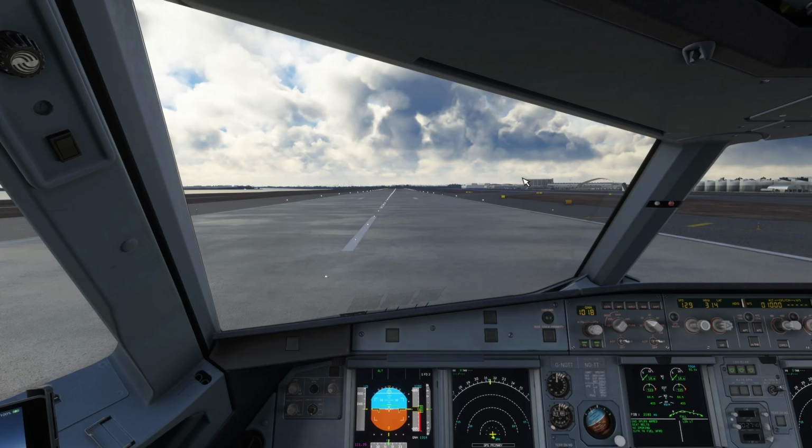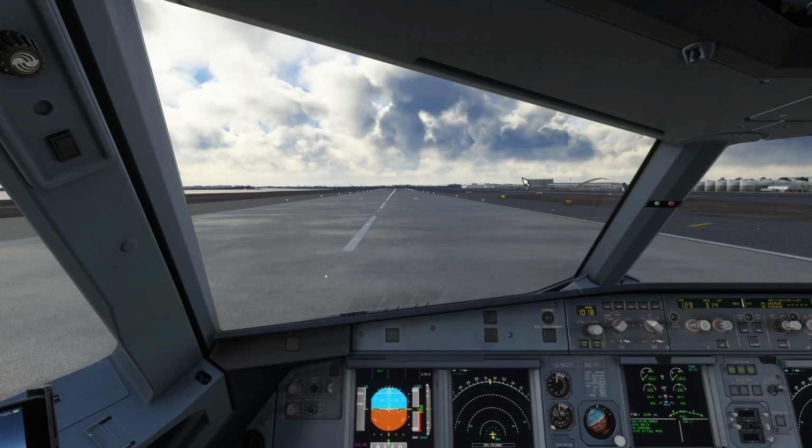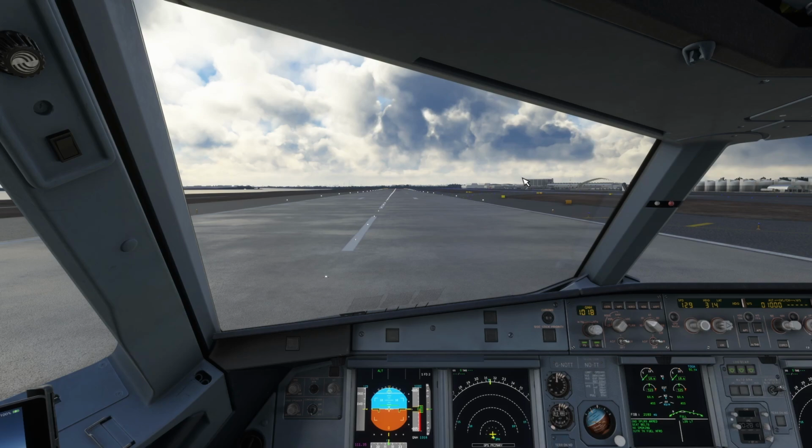That is FSiPanel. Now, while my landings in this video were not necessarily ones for the Hall of Fame, I hope that it can serve as a reminder that not all your landings are going to be perfect, and the only way to improve them over time is to train consistently. And I think for me that's what I've been missing, because I do a lot of live streams on the channel, which means we spend a lot of hours in the sim, but not many of those are actually hands-on, because you've got autopilot on almost immediately soon after takeoff, and then you turn it off just as you come into land. So actually the time that you're flying the plane by hand is very, very minimal.